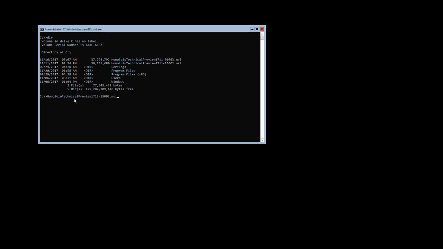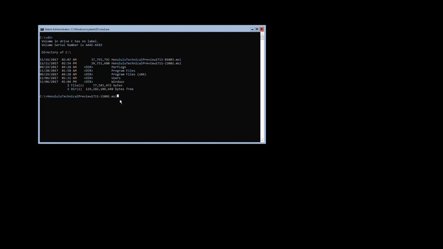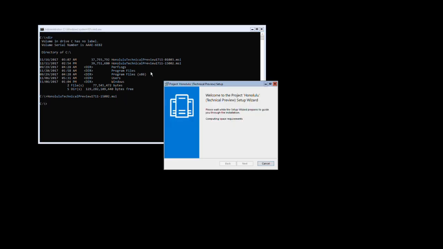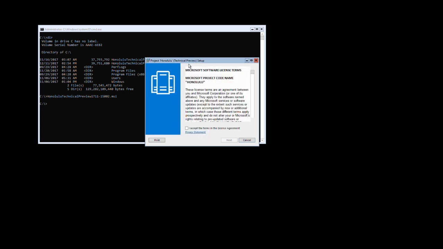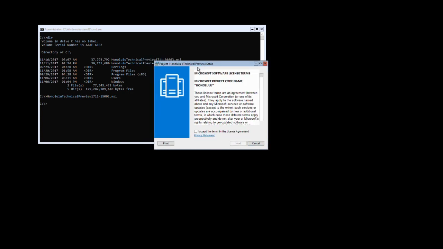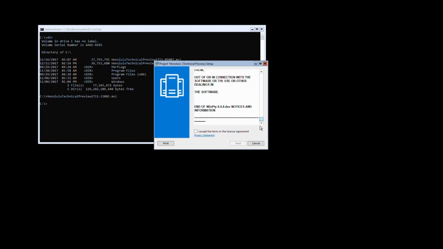So we're going to go ahead and launch that. Instead of typing the whole name, I'm just tabbing a few times so it'll autocomplete for me there. Saves me a few keystrokes. And you're going to go ahead and hit enter there. And there we go. So now we get pretty much similar to what we saw last time, where we get the prompt. So we read through the terms of service or license agreement in case anything has changed significantly. Go ahead and accept that.